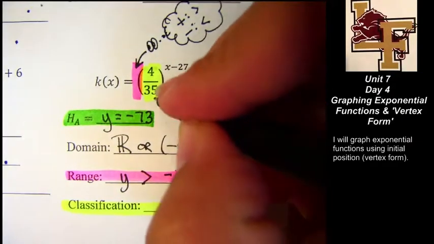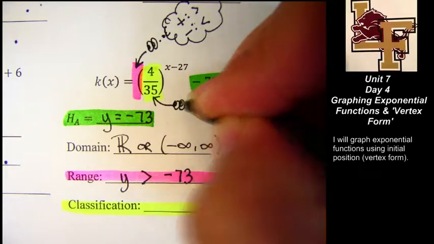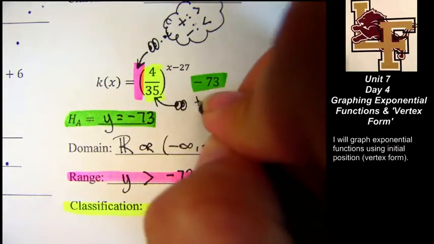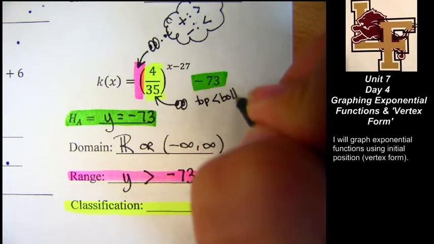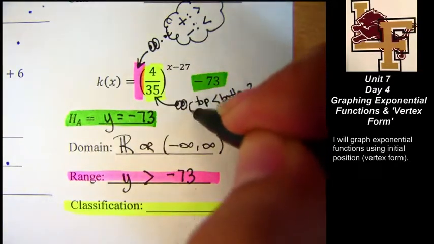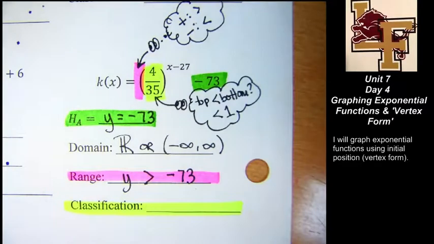How do you know that this fraction is less than 1? Because you put it in the calculator and it gave you a decimal that was less than 1. If you don't have access to the calculator, and there's a quiz tomorrow, and I'm still having the argument, so assume no calculators. How could we tell without a calculator that this fraction is less than 1? The number on top smaller than the number on bottom. The number on top smaller than the number on bottom makes the fraction smaller than 1. Top smaller than bottom, smaller than 1. So that means it's a what? Decay. That means it's a decay.